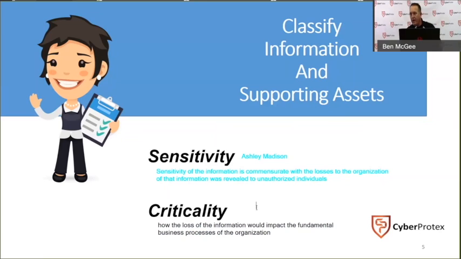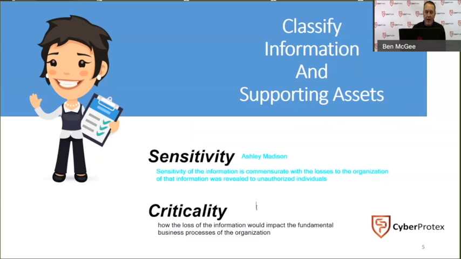So check this out. The example they give in the book for criticality is a company called Code Spaces. That company provided code repository services. It was forced to shut down after, in 2014, an unidentified individual or group deleted all of the code repositories. I think of it kind of like GitHub. The data was critical to the operations of the company, and without it, the corporation had no choice but to go out of business, which sucks for them.